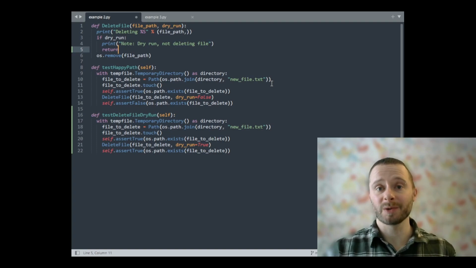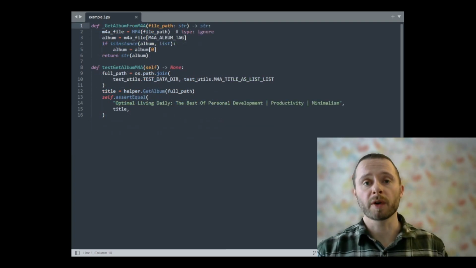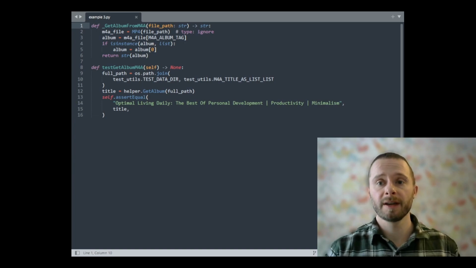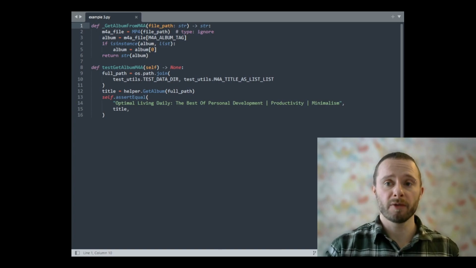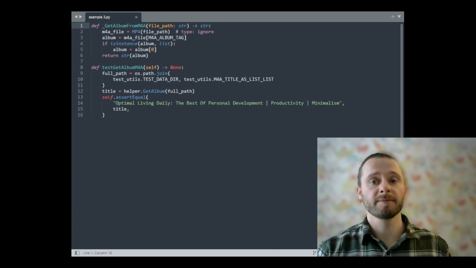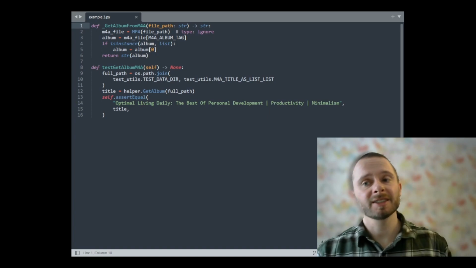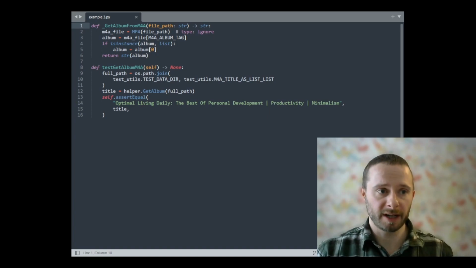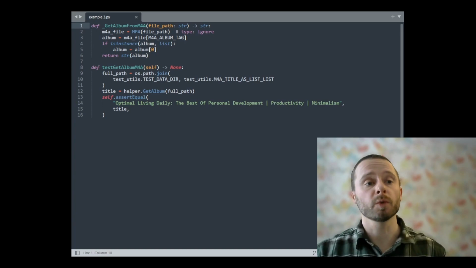All right, let's go on to our final example. This code is from a podcast program I've been working on for a number of years. I've just pulled out a single function, _get_album_from_M4A, and the single test it had, test_get_album_M4A. Note, the test doesn't directly call _get_album_from_M4A. Instead, it calls get_album, which is responsible for routing the call to this function when it is an M4A file passed in.